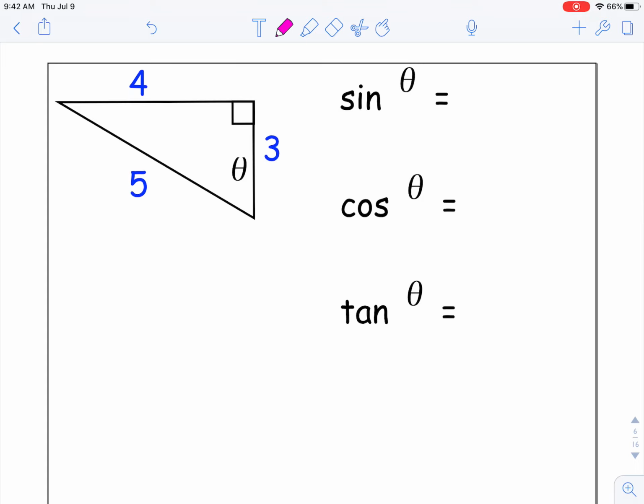And we are going to, in just a minute, calculate those ratios. But before we do that, I want you to try to write the ratios for the sine, not of angle A now, but of theta. So I'd like you to write the sine, cosine, and tangent ratios. So what would be the ratio for sine? Opposite over hypotenuse. For cosine, CAH, adjacent over hypotenuse, and tangent, TOA, which is opposite over adjacent. So give that a try, get your calculator, and then restart.